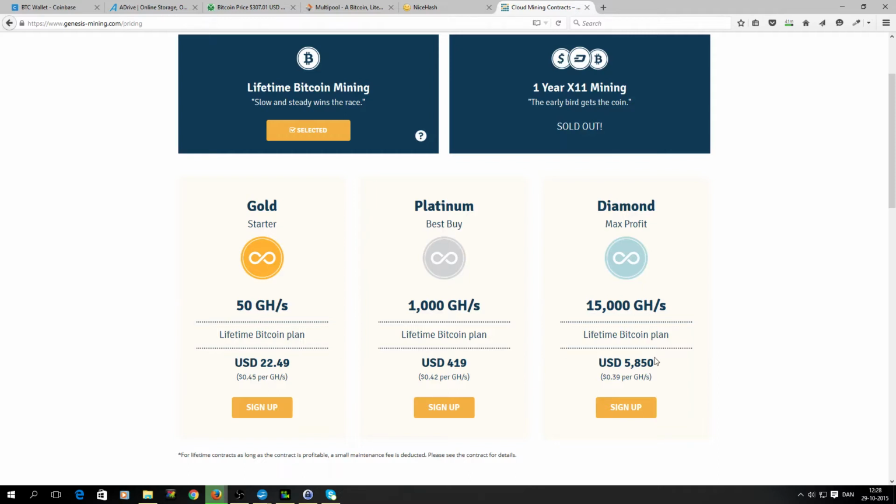On top of that, you will need to pay a service fee each day. That's not a fee that you will actually send to the cloud mining provider. That's a fee that will be deducted from your earnings. When I had a look at Genesis Mining, I believe 2-3 weeks ago, the daily service fee for each gigahash was $0.0012, and that was the cheapest I found out there.